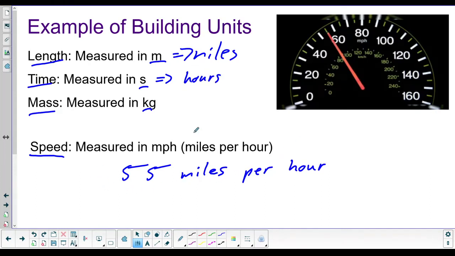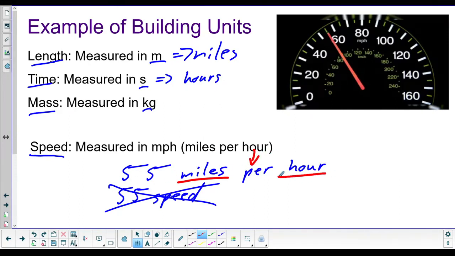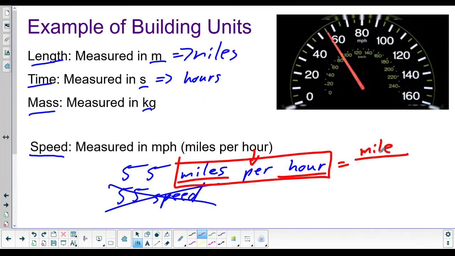So if we look at speed, we don't say, I'm going 55 speed, right? This is not what comes out of your mouth when your mom asks you if you're following the speed limit. You say, no, Mom, I was on the freeway. I would only ever go 55 miles per hour. That's what the speed limit is. What many people don't realize when they say this is that they are saying a number of miles or a distance per a unit of time. Miles per hour is a unit that is a distance unit divided by, that's what the word per means, a time unit.